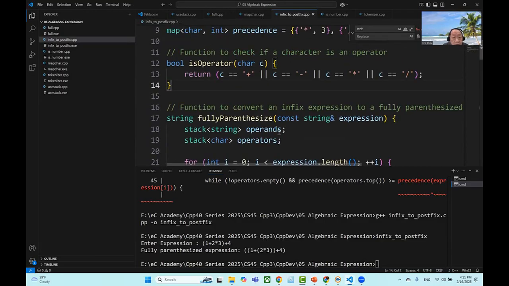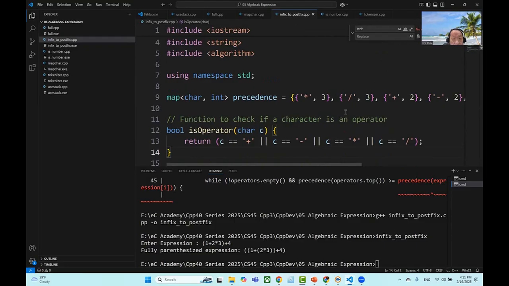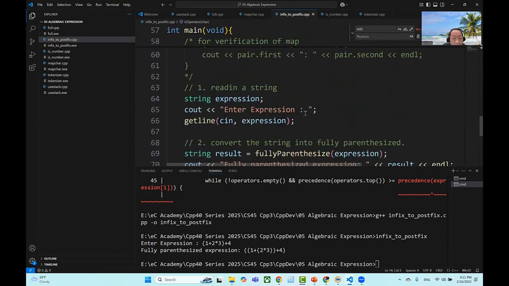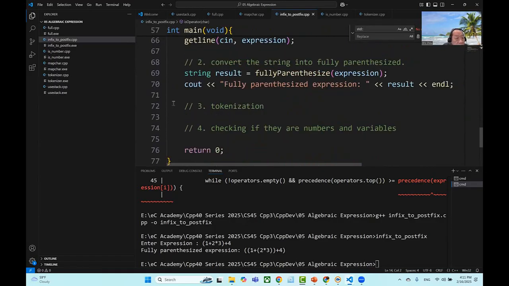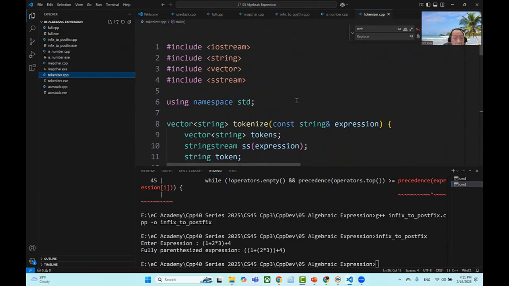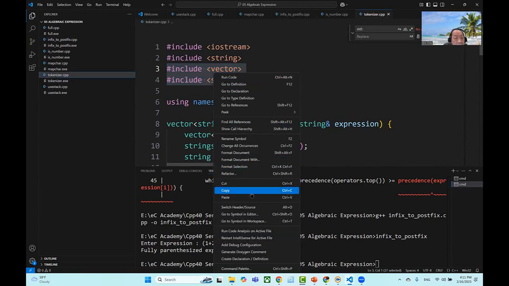So this part, okay, you have the precedence level, you have parenthesize, the part is integrated. Next one, we will do tokenization. So let's go to the tokenizer. In the tokenizer, we do need to have this one. I think this one and vector are needed. Let's copy these two.